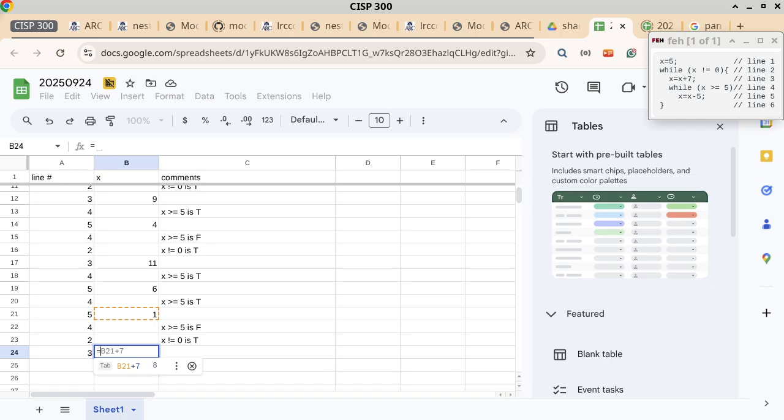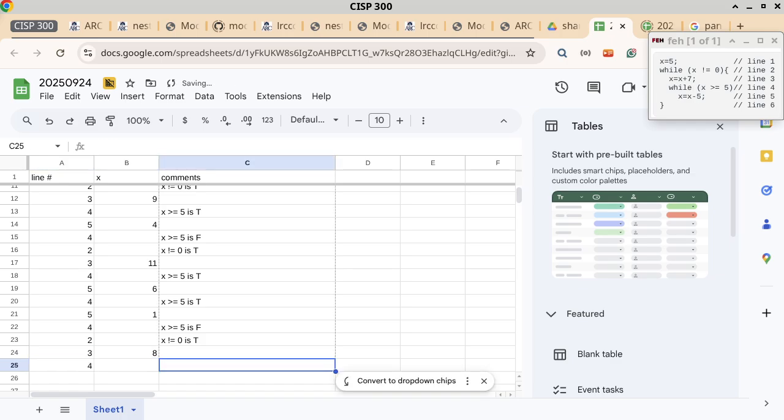It is that smart, so what can I say? It doesn't quite know how to do this part here, because it cannot see the algorithm. If it could see the algorithm, potentially it may be able to even prompt, oh, you want to say x is greater than or equal to 5 is true.